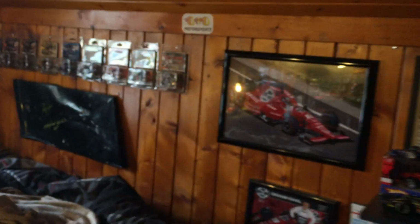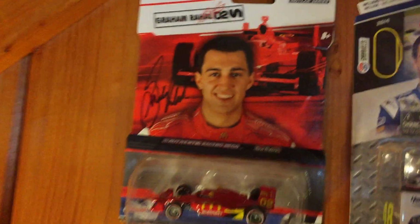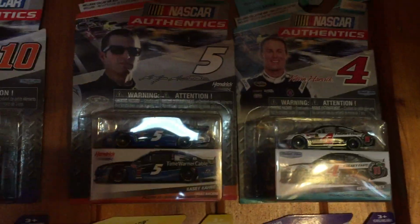All right, it's beginning to get a little hot in my room now. Probably because I've been talking so much. Anyways, cat underneath the Rahal shelf, this is the Genesis which actually, let me go over these because I would feel bad if I did the Rahal shelf not last. By the way, that's a Rahal car that I have a double of, so I just put it here for randomness. I'm not even going to go over these, just look at them. I would have felt bad if I did these last and not the Rahal shelf. Anyways, now that we're good, now we're Gucci.